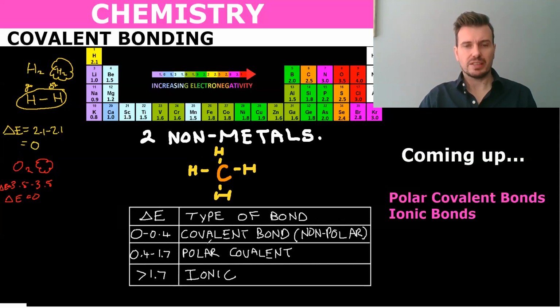So more on that in the ionic and polar covalent bonding, but we can also just look at the electronegativity differences. So we have hydrogen, which is 2.1, and carbon. Always put the element with the highest electronegativity first, because then we get 0.4, and we look at our table, it's covalent and it's non-polar.